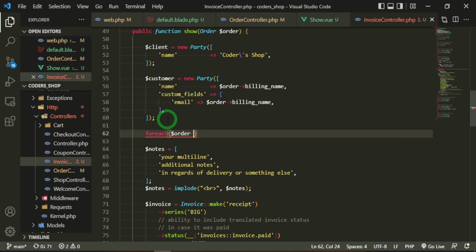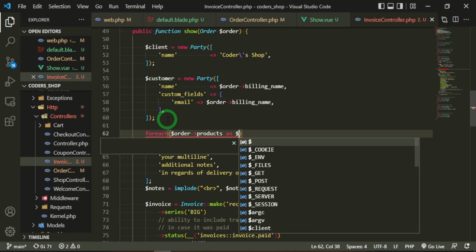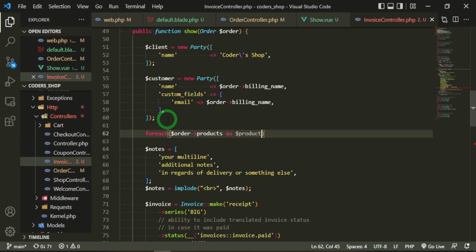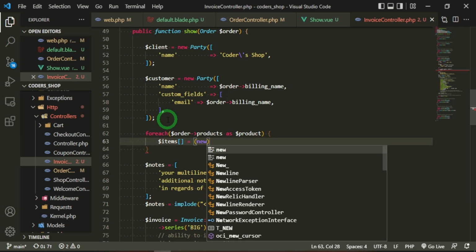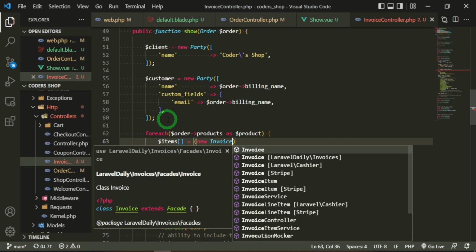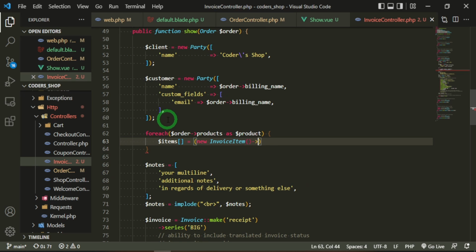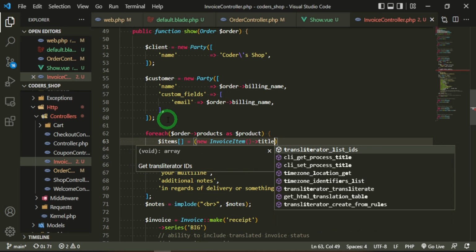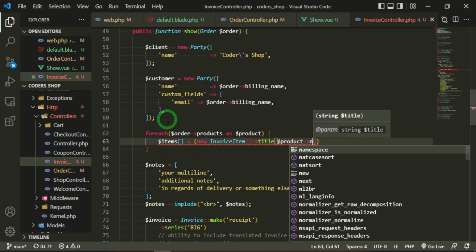For each order products as product. And then we're going to create an items variable, and it's going to be an array. We're going to say it equals new invoice item. We're going to give it a title, and it's going to be the product name.